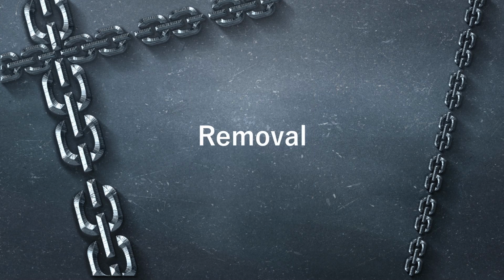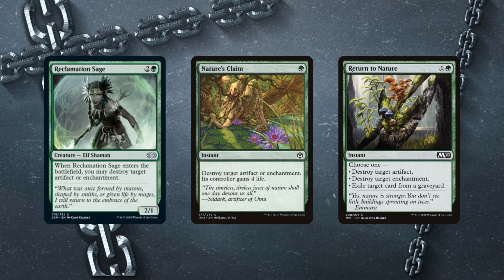Now, since it's probably going to take us a bit to get our engines going to get these big, beefy boofers out there, we got to make sure we can handle anything that comes onto the board ahead of time that might interfere with our game plan here. So, to take care of any pesky artifacts or enchantments, we got Reclamation Sage, Nature's Claim, and Return to Nature, which can also take care of something in the graveyard for us if needed.